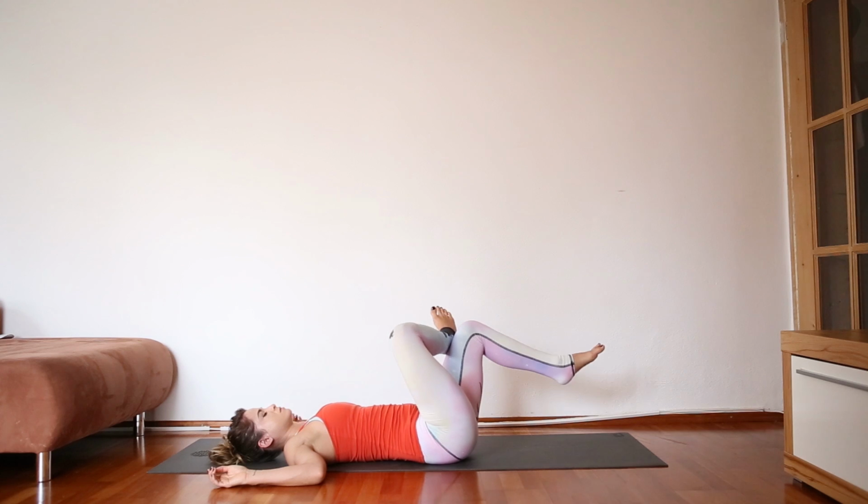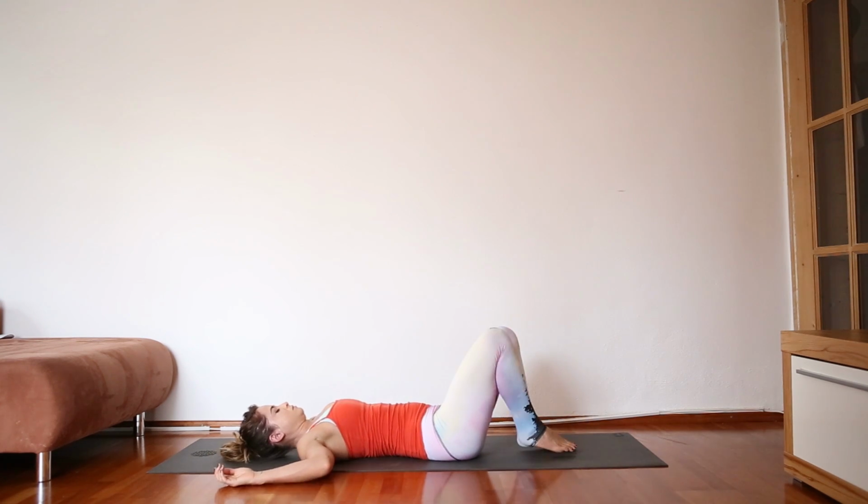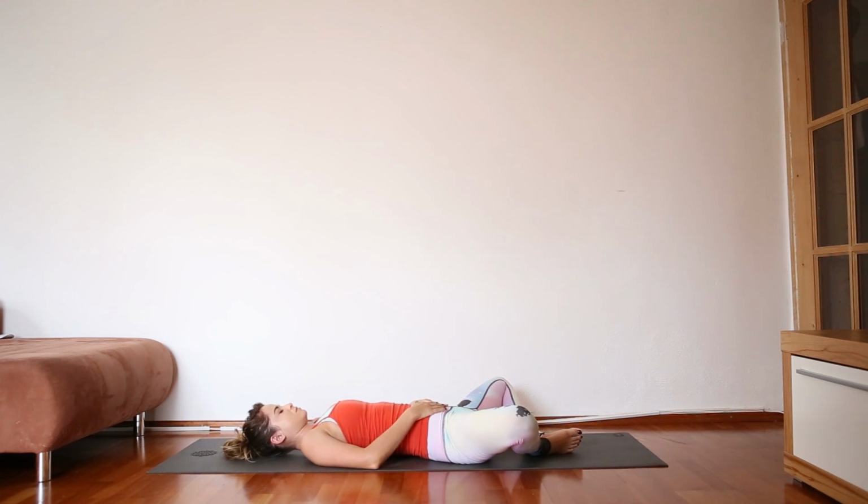On your next inhale, come back to center, unravel the legs. Bring your feet together and then open up the knees so the bottoms of the feet touch for Supta Baddha Konasana. Turn the palms up to the sky and stay there. Or take your hands to your belly.